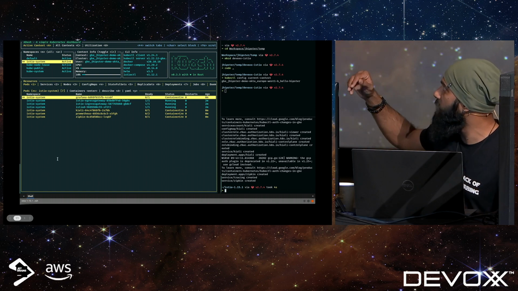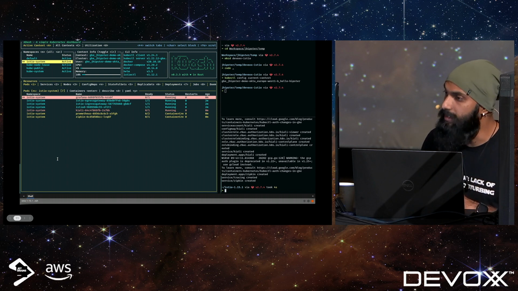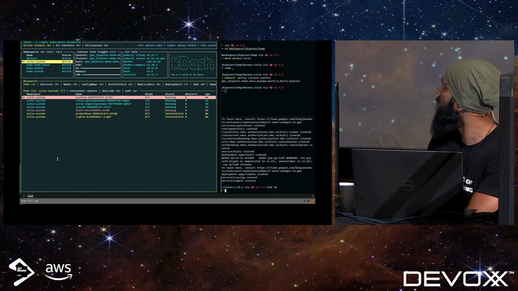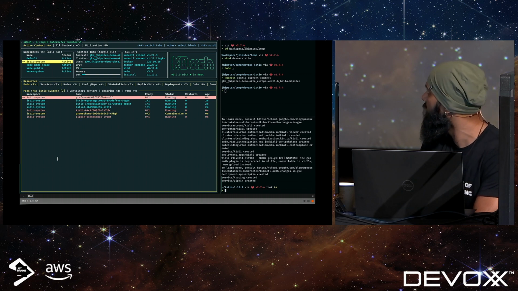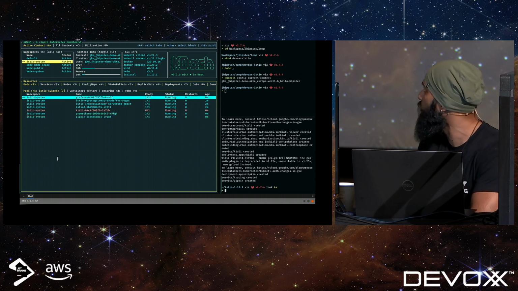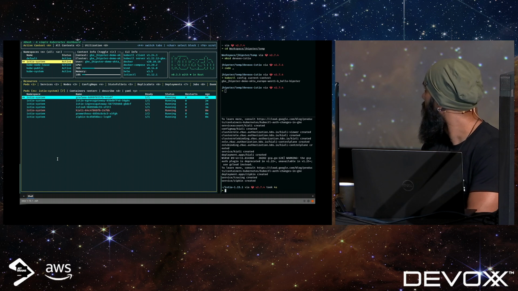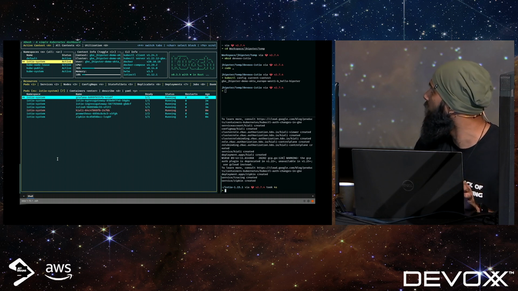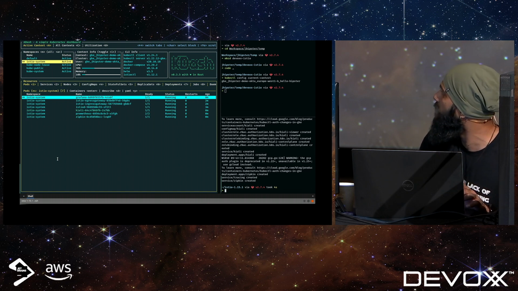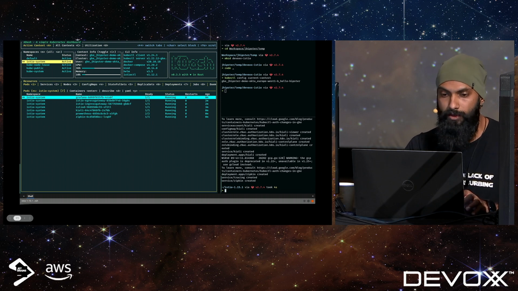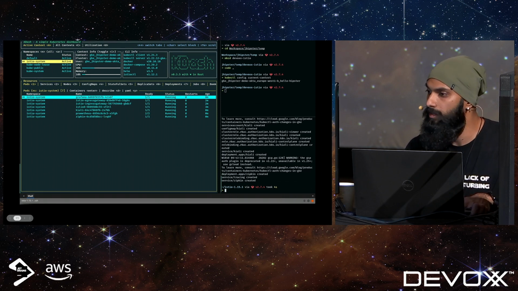I have Kdash running here. It's a Kubernetes dashboard tool I wrote in Rust. You can also use KNNS or any other Kubernetes dashboards, or you can just use kubectl to check these as well. I just find it convenient to have it running. So we have our Prometheus, Zipkin, and Grafana, and Kiali also running. We are ready for that.